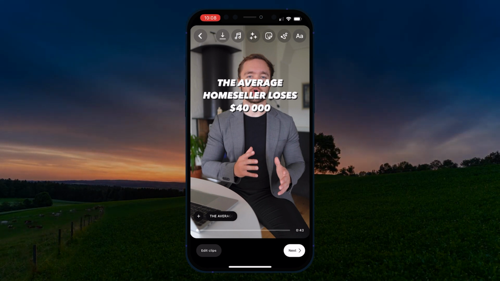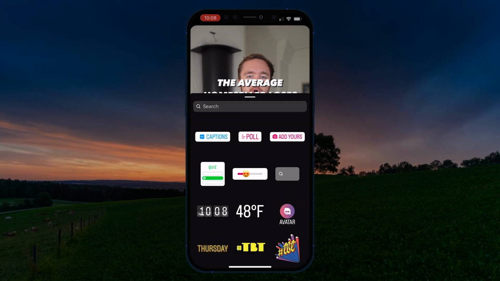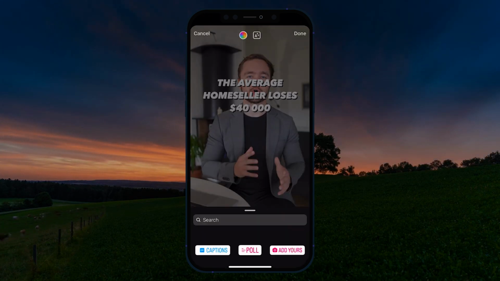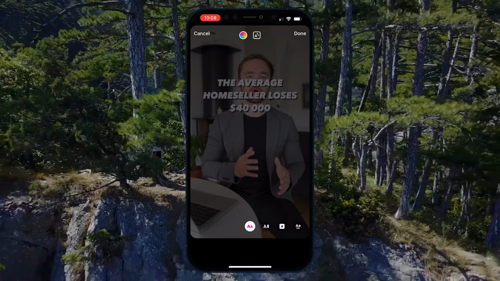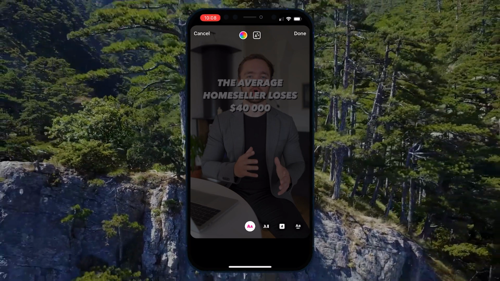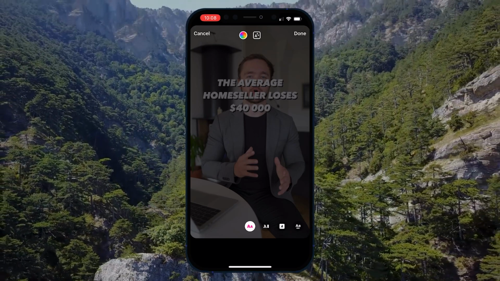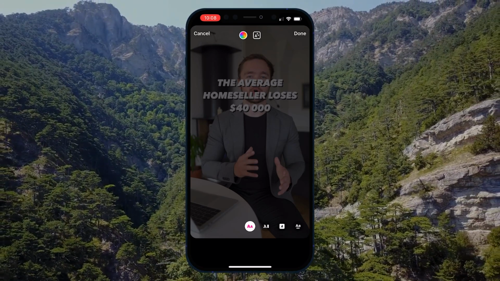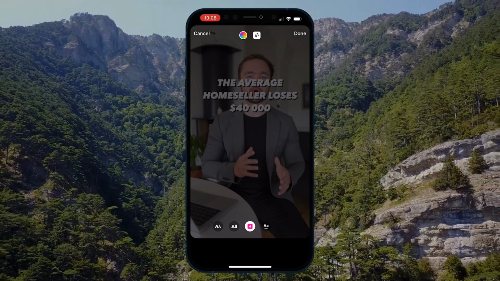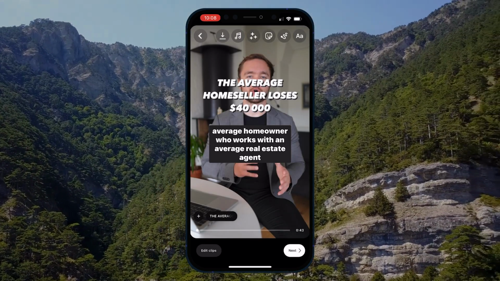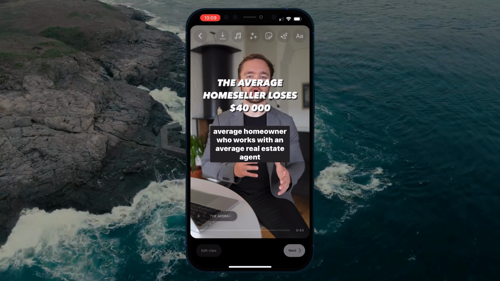Now let's put the hook aside for a second and go on to the second step, which is to add in the captions. To do that, click on the little smiley face icon in the top right corner of your screen and select the captions element. For the captions, we recommend that you use a font that's slightly different from the standard one to make it look cleaner and sharper. Click on the small A+ icon at the top to add a background for the captions. Now that we have the captions ready, the last thing we need to do is position them correctly. So adjust them until they look good.